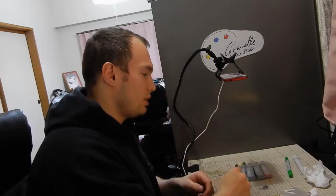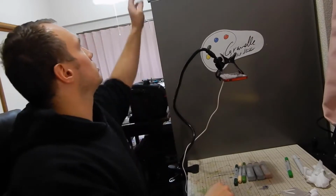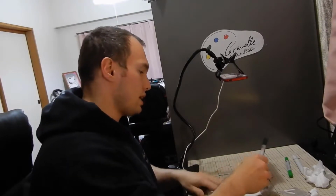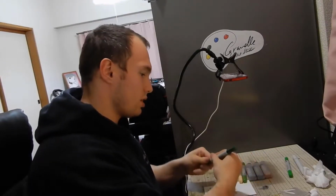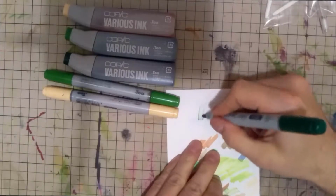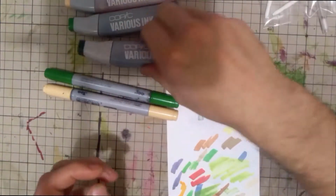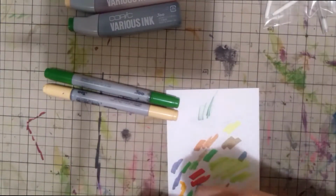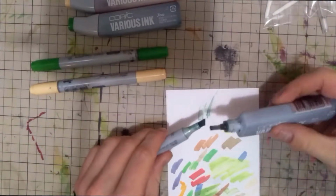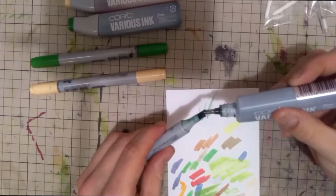The other thing that'll happen is your marker will run out of ink. So I have some cardstock here, and I have some markers that have run out of ink. And there are 3 ways that you can replace the ink. So this one, you can tell, is quite dry. The easiest method, which doesn't require very much to do, is to just take the replacement ink and apply it to the chisel tip, angling the marker up like this.